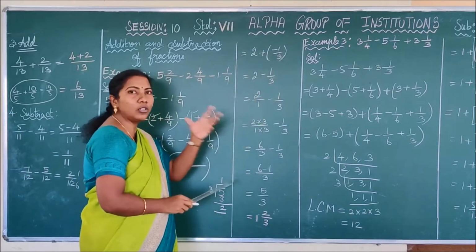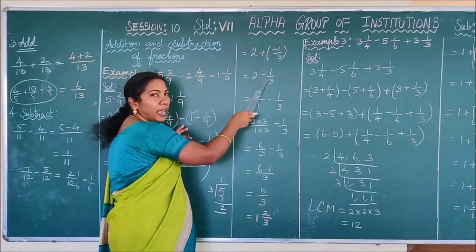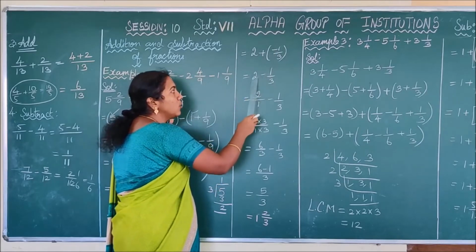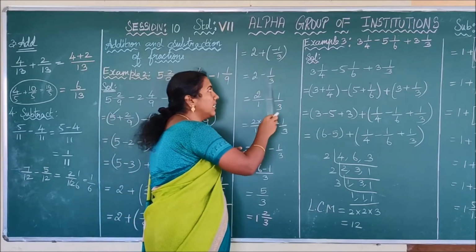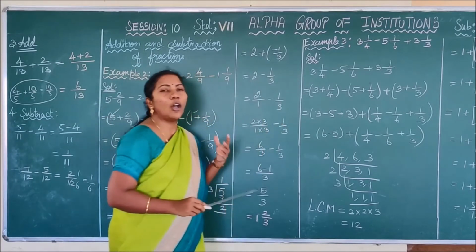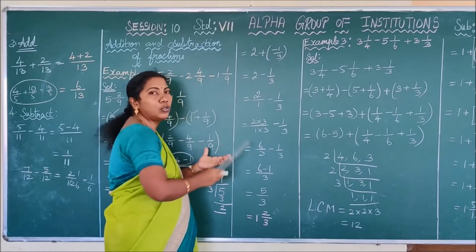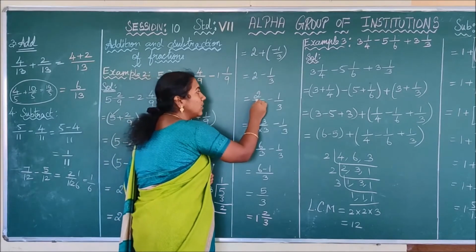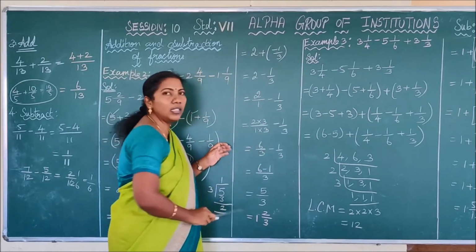Now we are bringing the bracket outside that fraction. Okay. Plus into minus is minus. That is, we are removing the bracket now. 2 minus 1 by 3. Now we have to subtract this fraction from the whole number. How can we subtract? We have to subtract the fraction from the whole number 2. For that, we have to take the LCM. You can write the 2 as 2 by 1. Okay. Now the LCM for 1 and 3 is 3.